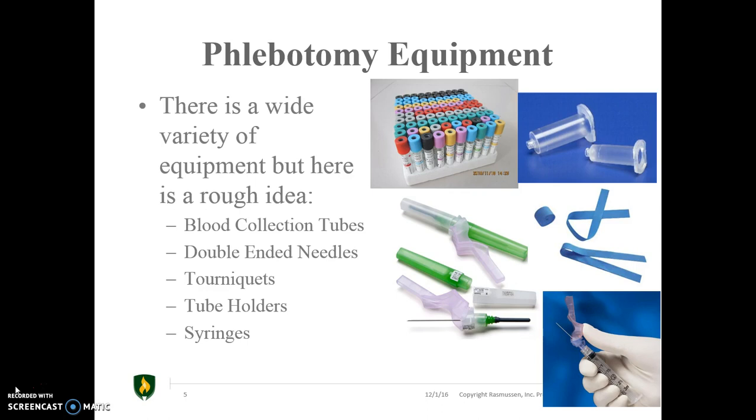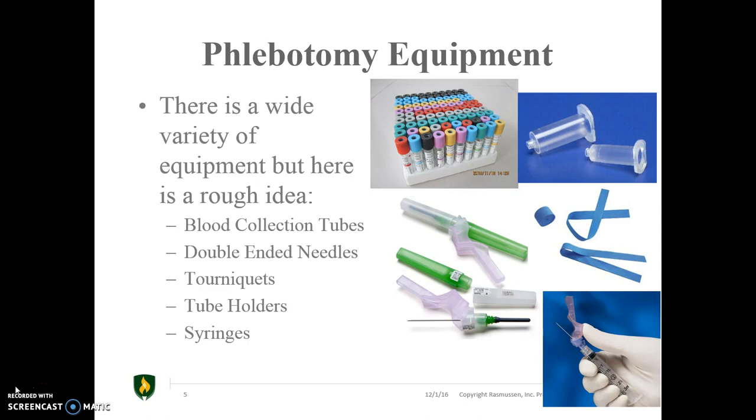Double-ended needles are needles that have a tip on one end that will puncture the tube and the other end that will puncture the patient. The tip of the needle is called a bevel, which is where the cut or a slant is. Remember, when you're drawing blood, you want the bevel to be facing up towards the sky in order to properly collect a sample. The lumen is the space inside of the needle, and most commonly when you're drawing blood, you're going to be using a needle that is 20 to 21 gauges in diameter.